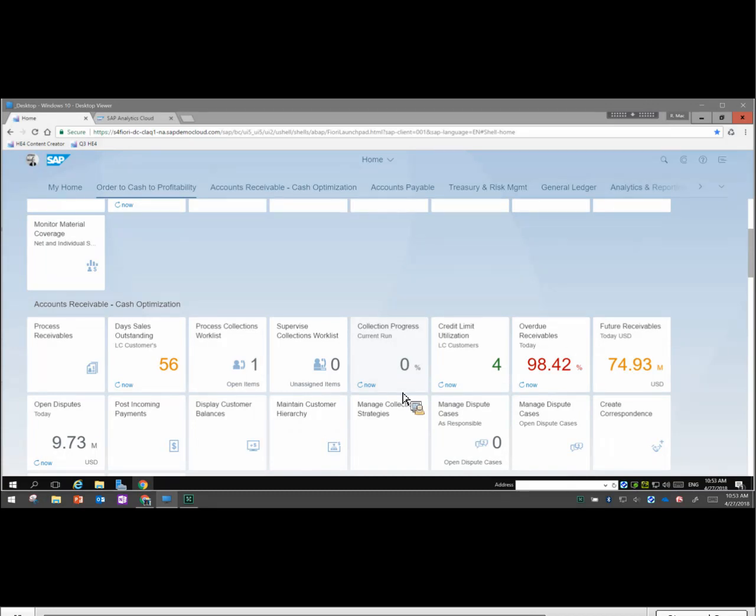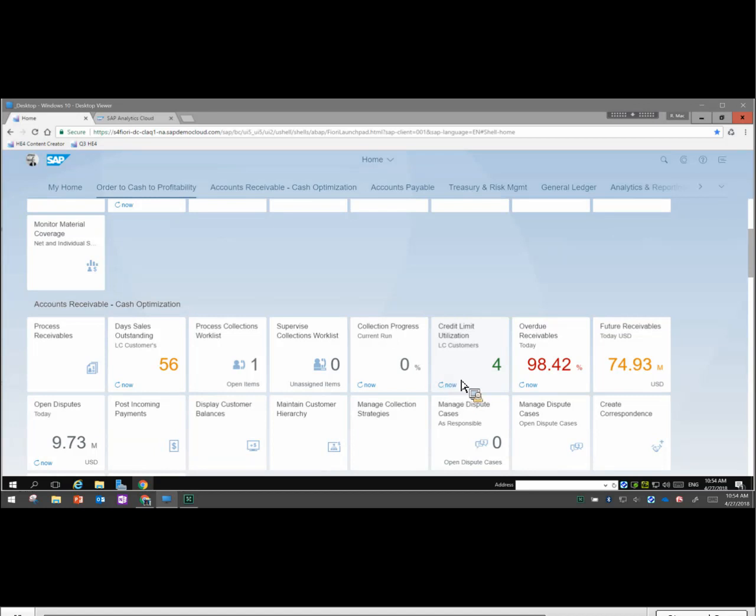It's a fully integrated system, so you can see things that are all interconnected, such as order to cash to profitability, going right into our accounts receivable, into our treasury or cash flow situation. All of that integrates into one core system. With these tiles, you can see we have some traffic lighting on them. Some of our tiles have green, red, and yellow to let us know if they're meeting the thresholds we're setting for them, exceeding them, or otherwise somewhere in that neutral area.